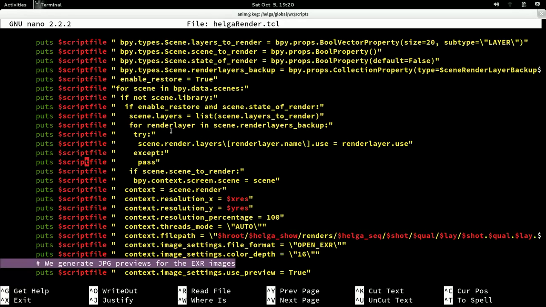So even if you forget to click on the restore state button in Blender and you save this to the farm and you go to render it, you're automatically going to get a correct render, even if you had saved the file incorrectly. So it'll save us from some annoyances and from waiting a few hours to get 100 black frames back from the farm. It'll save us those kinds of little incidents.